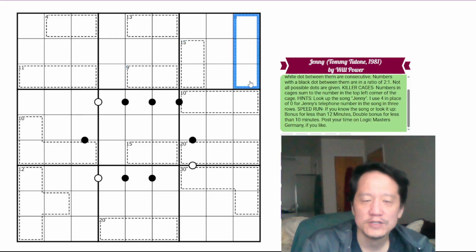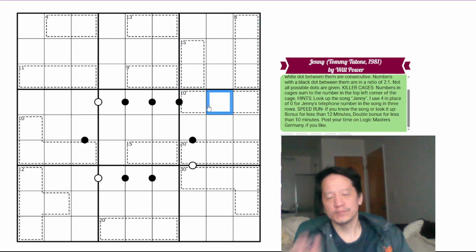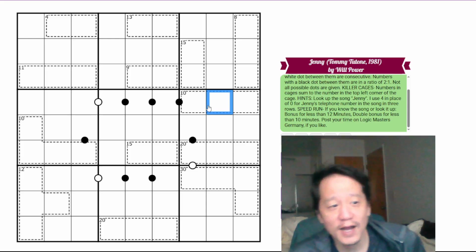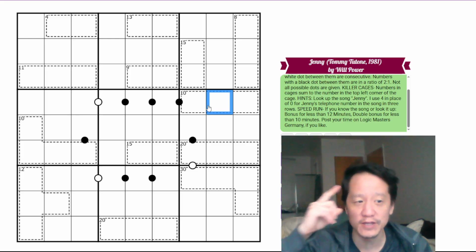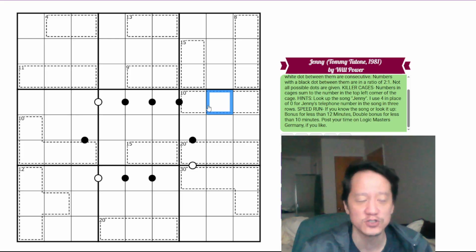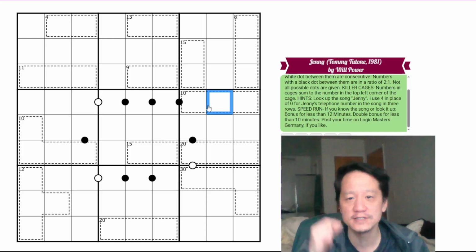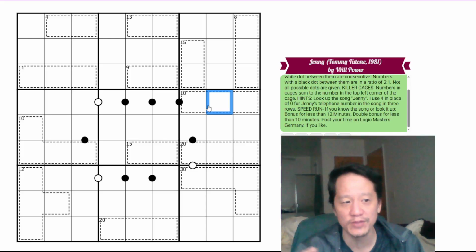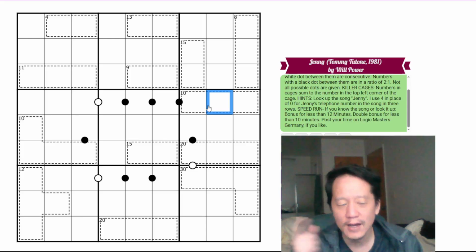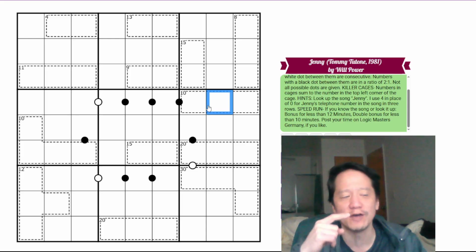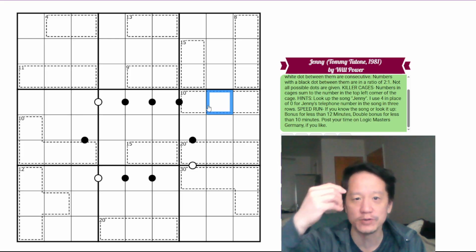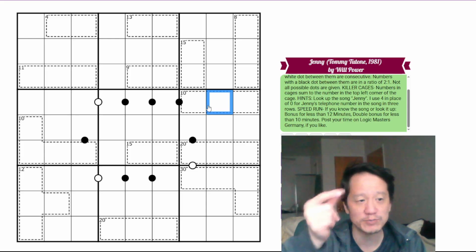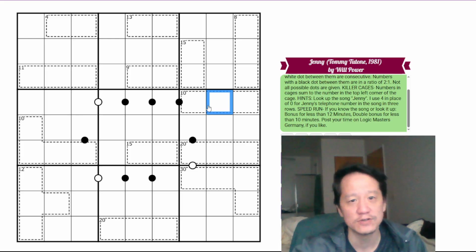Interesting. So, okay, what we're going to do here, this is to test you guys. I'm not going to be explaining things in detail. I'm just going to be doing things as fast as possible to try to finish the speed run as fast as possible. See if you can understand my logic and what I'm thinking. Afterwards, I will try to explain my thought process of how I'm going through this puzzle and what I'm specifically seeing to make things go faster.